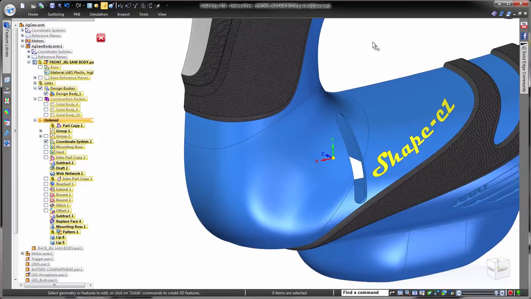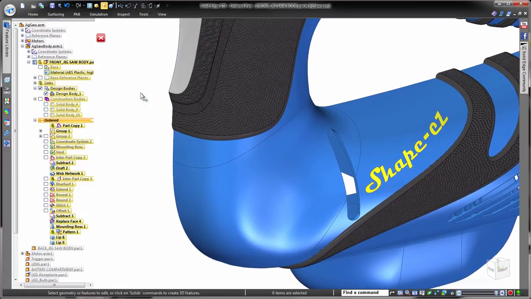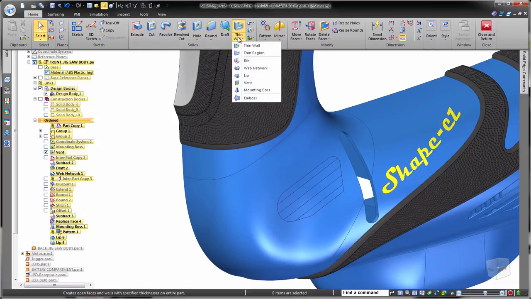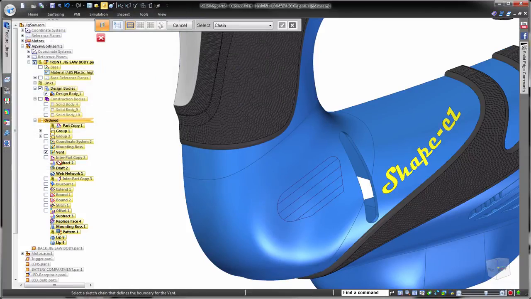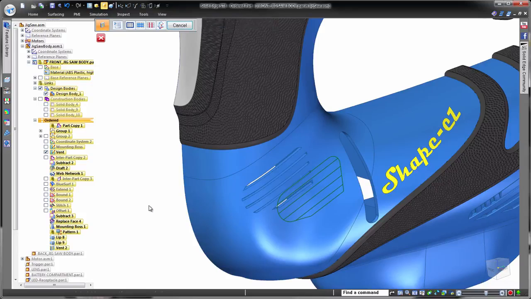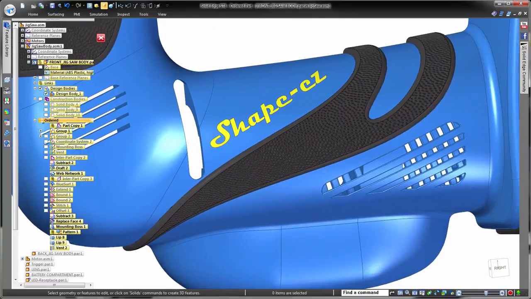The final plastic part feature we will create is a vent. Many consumer products contain electrical components inside that require airflow to keep them from overheating. This can be a very complex feature that would certainly require many conventional protrusions and cutout features to create without another Solid Edge specific command for generating them.